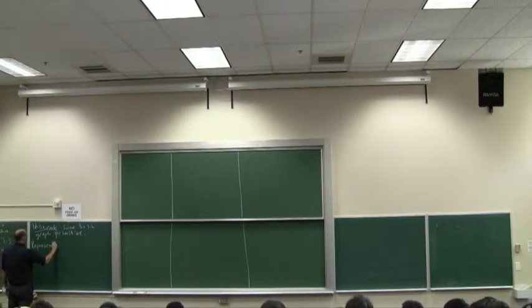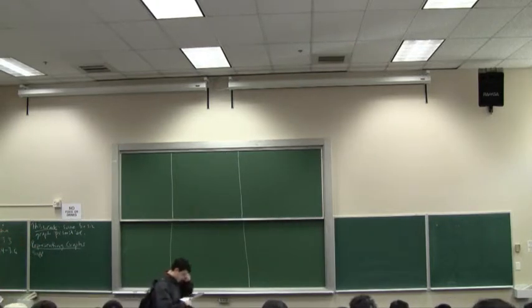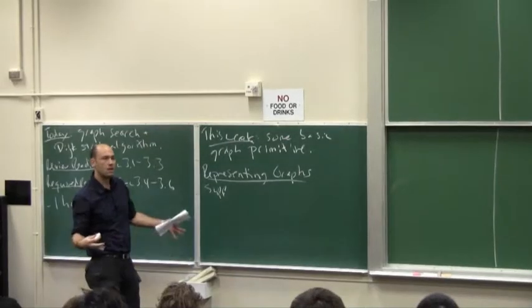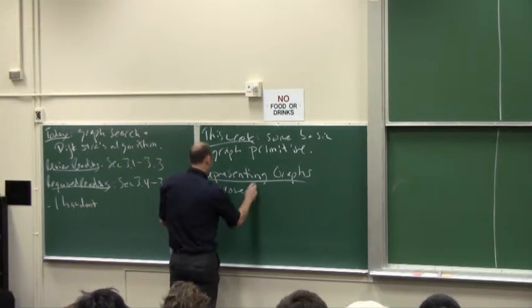First, just a few points of review, which you've probably seen before, but let me just do a blazing fast review. First of all, how would you actually represent a graph, a bunch of vertices or nodes, and a bunch of edges as a data structure? Well, there's a couple ways to do it.